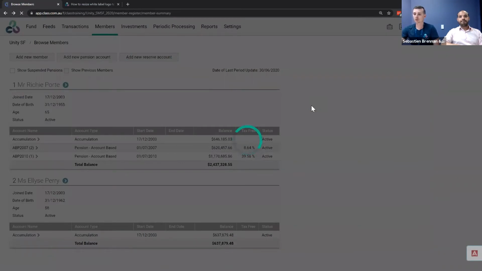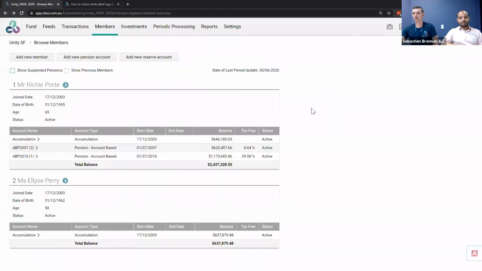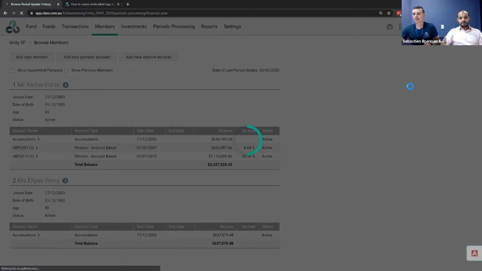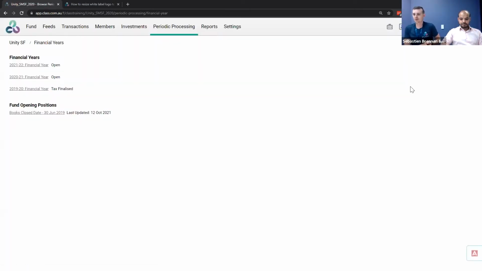The final point with pre-tagging, and this is something that does catch a couple of people out: if you have added email addresses subsequent to running a period update and tax finalisation, then you may need to roll back the tax finalisation and the period update, depending on which section of the documents you are completing.